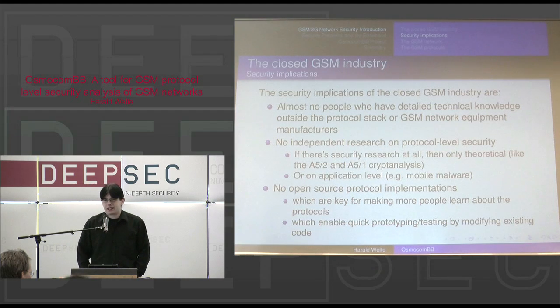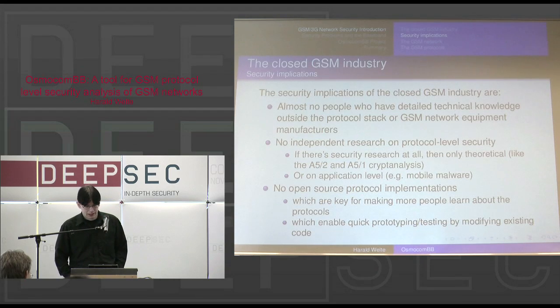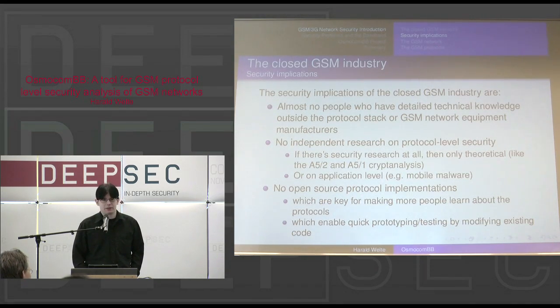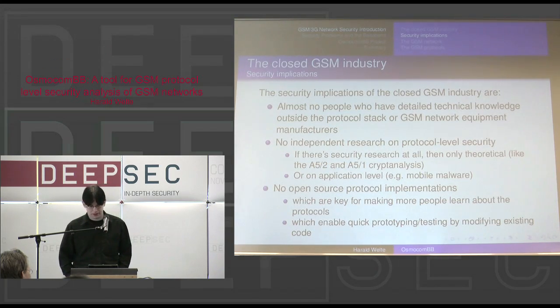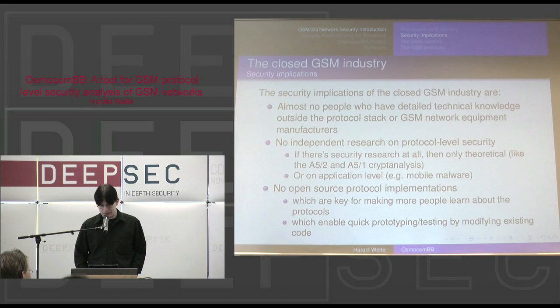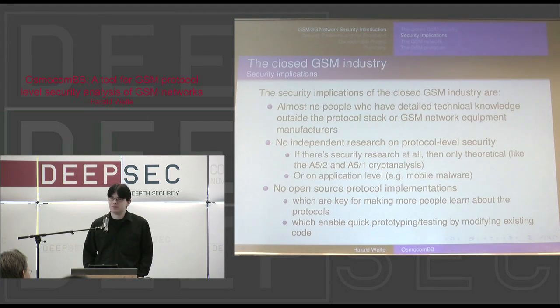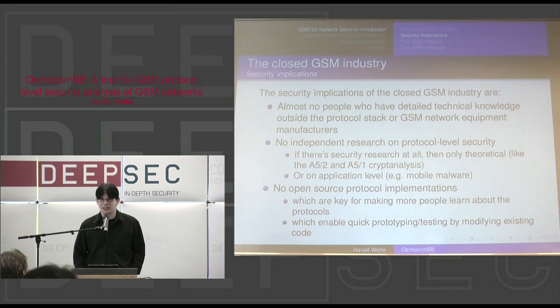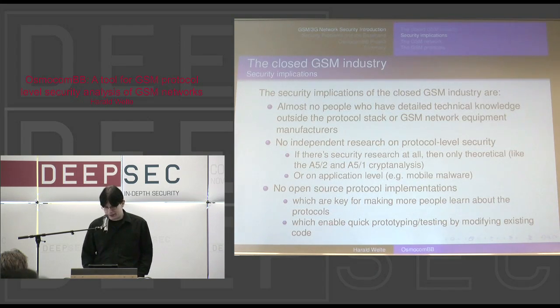Now, if you look at this entire situation, the implications for security are, well, we have almost no people who understand the protocols who do not work for one of those few companies that implement the system. We have very little independent research. If there is research at all, it is cryptographic or theoretical, or on a much higher level, like mobile malware. It's like 7 to 13 layers up from what I'm thinking. So that's really in a different world.